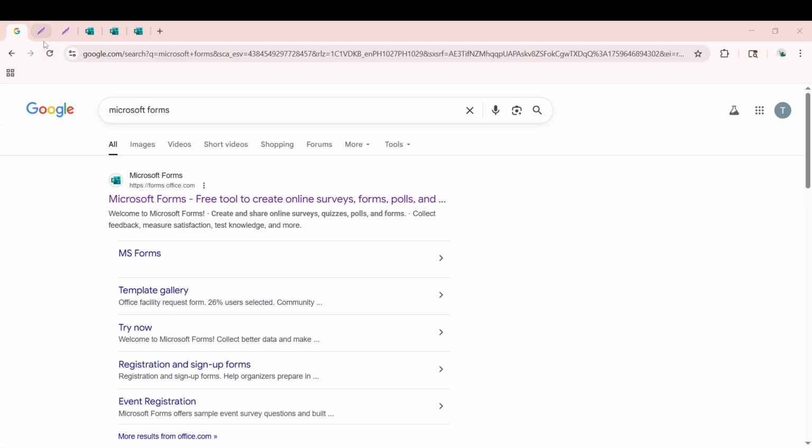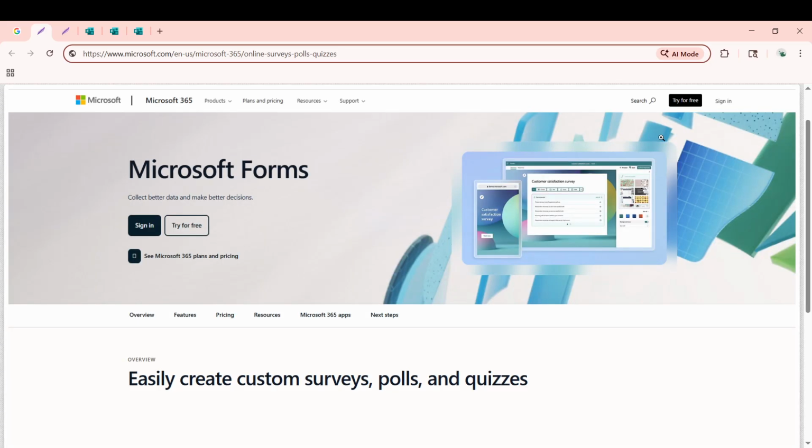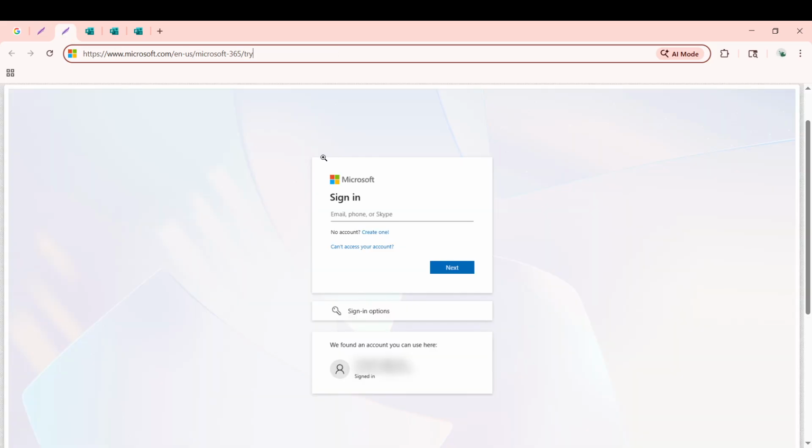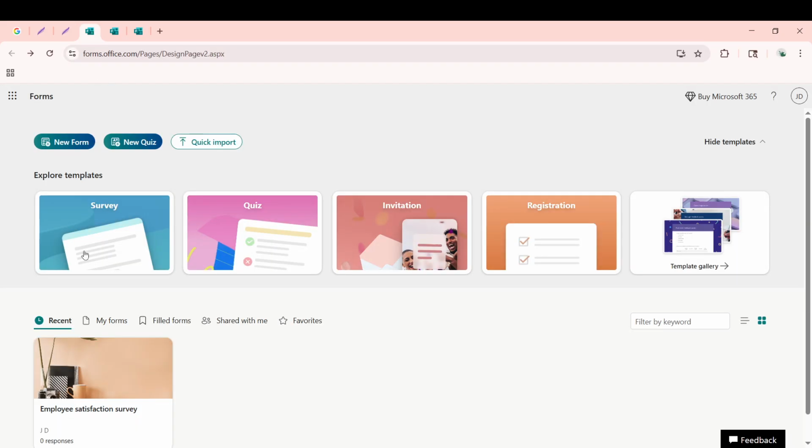browser or device. As you land on the Microsoft Forms homepage, you'll need to sign in. Use your Microsoft account details to access the platform. If you're already signed in to other Microsoft services, it may automatically recognize your login, which can save you a bit of time. Once you're in, you have the option to open an existing form that you've worked on before, or you can start fresh by creating a new form. For today's demonstration, feel free to choose either option, as adding answers applies in both scenarios.